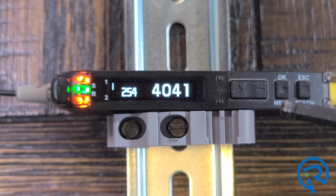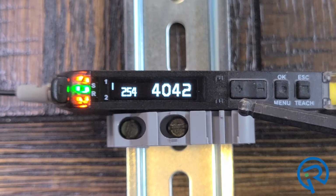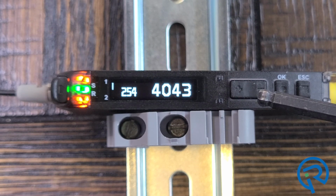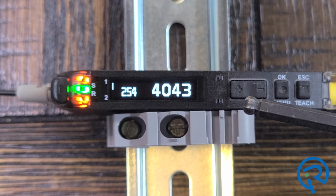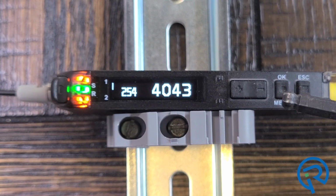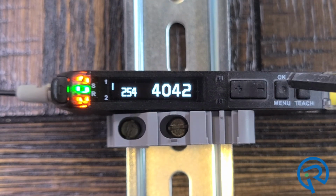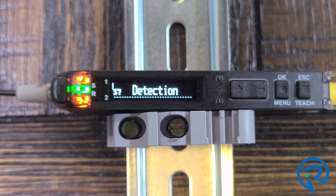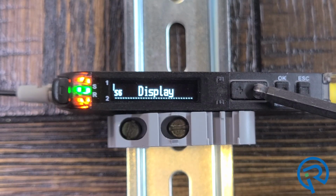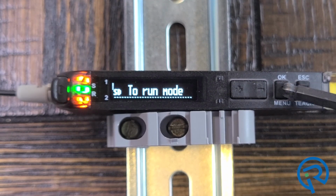Over here on this side, you'll see again this plus and minus button. It serves several purposes. Obviously the manual adjustment. It also allows you to cycle through the various menu functions. This OK button and menu button, you press and release it to wake it, of course, and then press it again, and you go into the various menu settings. We'll cover all of these in another video. Go back to the run mode.